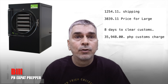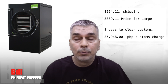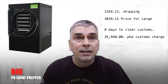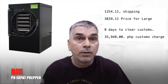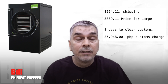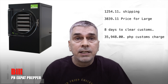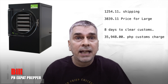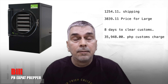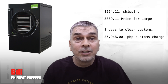The shipping to get it out here was a little over a thousand US as well, because they ship FedEx air cargo. Once it was ready I'm glad I didn't have to wait three months while it was shipped on a boat. All in, I paid right around $4,500 to Harvest Right. When it did arrive here I had to spend about $800 US for customs, since they considered it a luxury good.